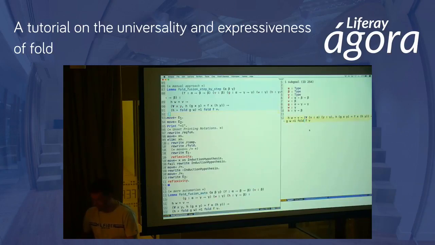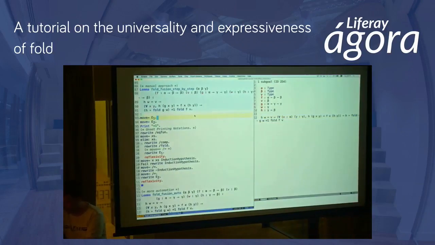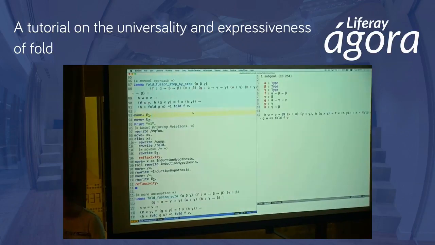Let's take a look at this part of the screen. We have our goal in here, which is basically an implication. We're saying, all right, if h acts on w like this, so it returns v, and then we have this weird looking condition on a function h in this form, then this should hold. So we can rewrite our fold function followed by some h into just fold. How do we do that?